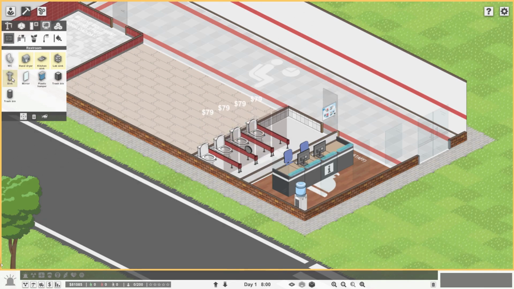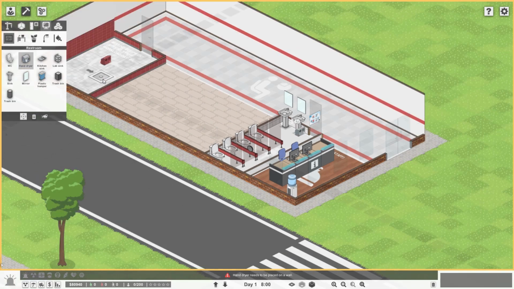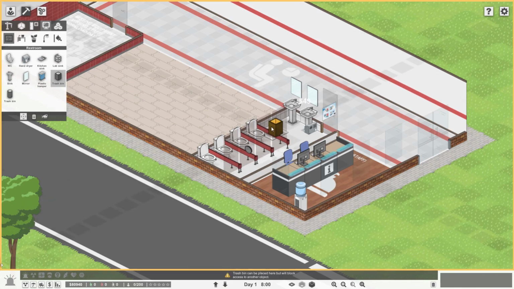We need a few sinks. Let's make the turn. 1, 2, like so. We need a few mirrors. 1, 2, like that. And I think a good old hand dryer. Is that going to be okay? Yeah, I think that's fine. Excellent. A trash bin.